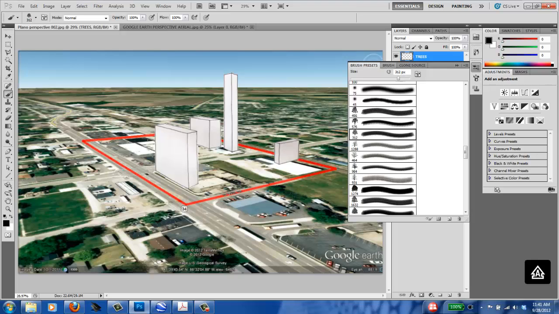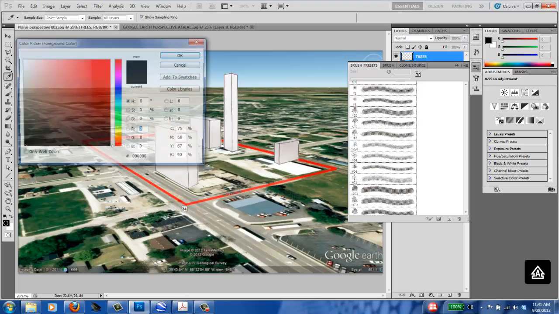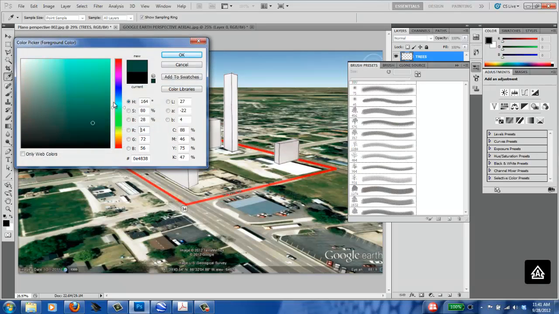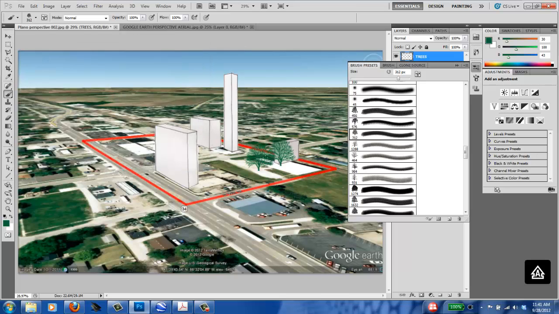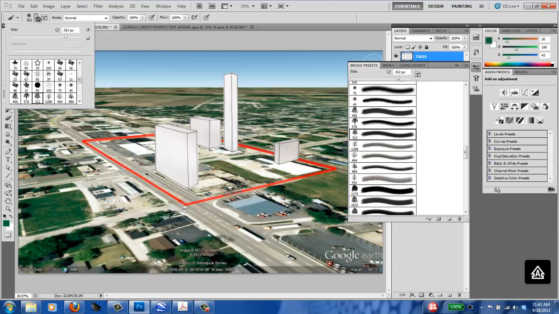So with a nice tree current, I'm just going to go ahead and double-click on the color and give it a nice green color. And I could just pick trees. How is that size determined? Well, you could always adjust the size. Here it's in pixels. You can adjust it there. Take it down to maybe 60.